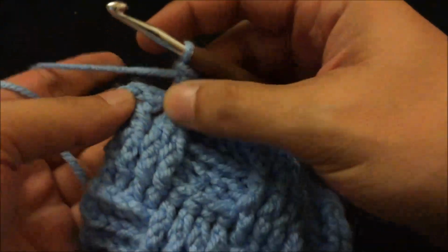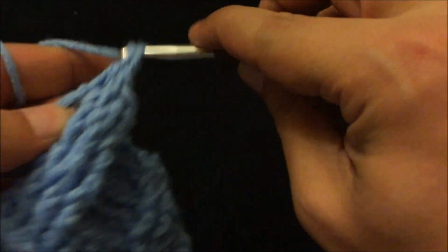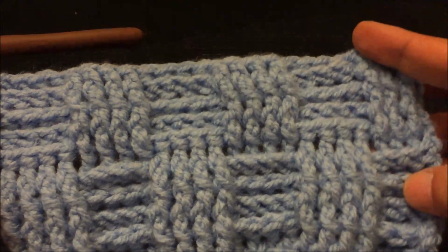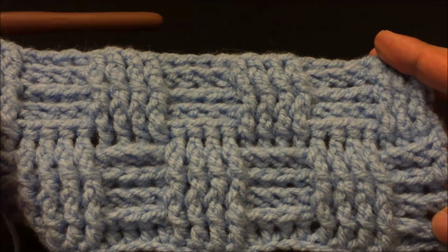Okay, we have reached the end of row 9. We still have 2 front posts to work, like this. Okay, like this. Now if you count the rows here, 1, 2, 3, 4, that means now we will reverse our work and repeat the rows, 4 rows.